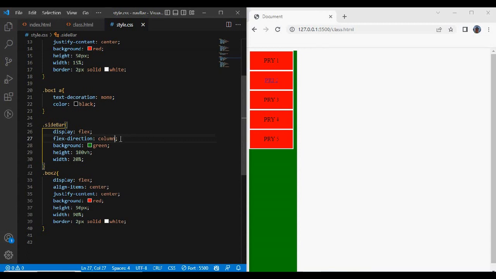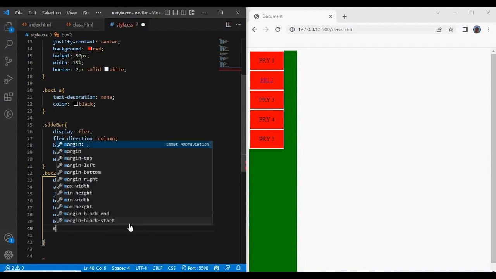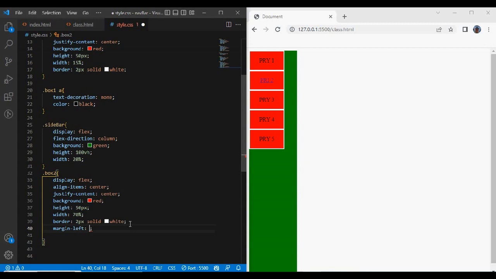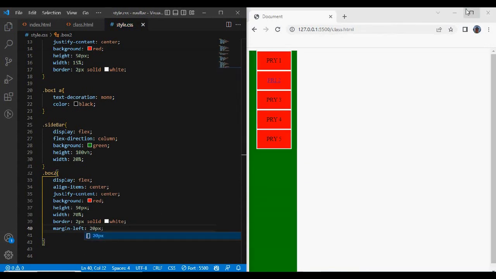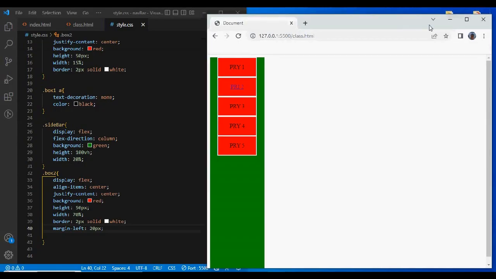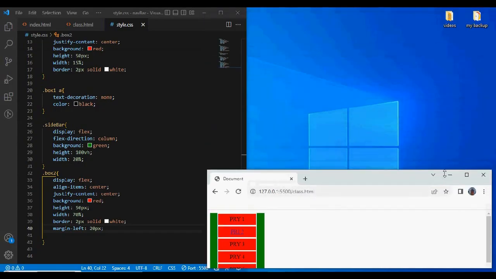Then if you do flex direction column, it's going to be vertical now, but by default everything is vertical in block form. That's display block. So you can tweak the dimensions once or twice. Then let's move it to the right by using margin left. You can do anything you want, depending on what you want.